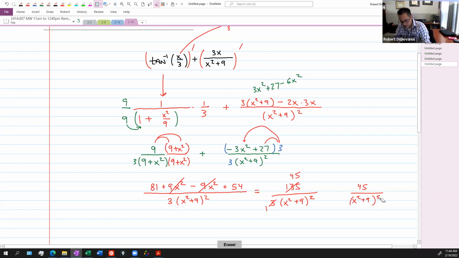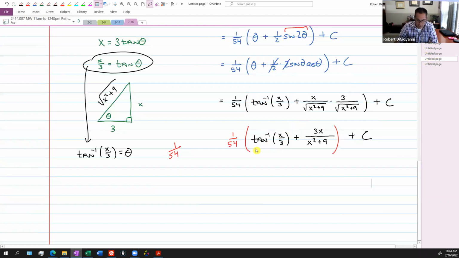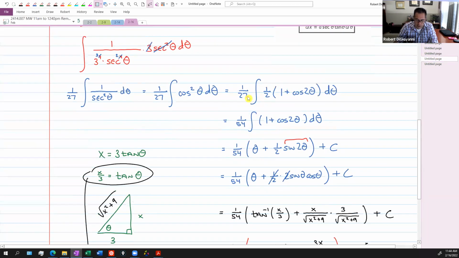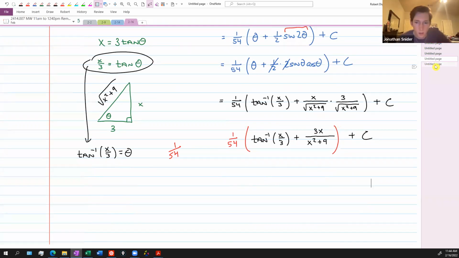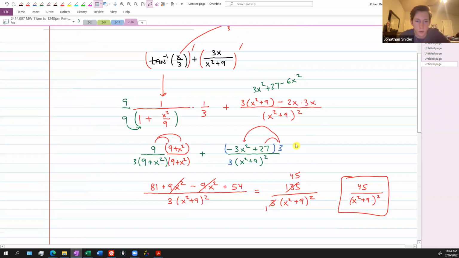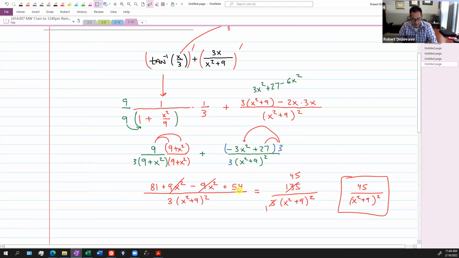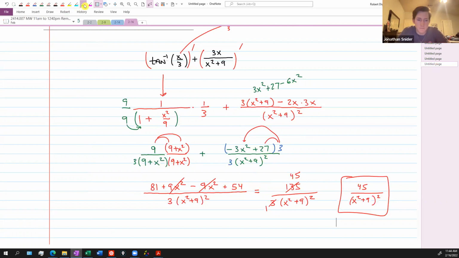Okay, hold on. X squared. This is what I'm getting here. Let me go back to what we were. There's 54. Oh, you know what? No, that's right. 54. What's going on here? I don't know if this is what you did, but on the last page it was 3 times 27 and you put 54. Oh, yeah, there it is. That's 81, right? Right here? Yeah, okay, thank you.